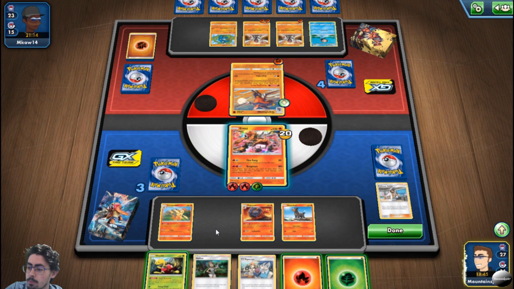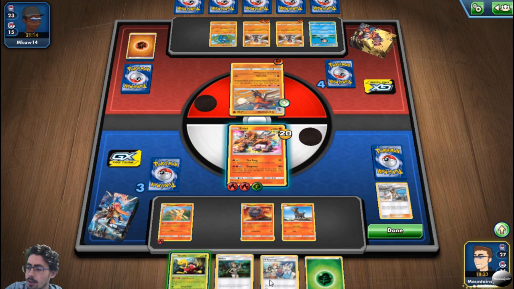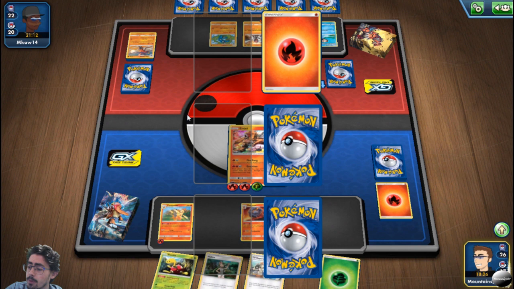I would like to start charging up the Combusken. And I think that's everything I can do for now. So let's go for Eruption. Let's get ourselves the KO for just enough damage. And I'm going to be seeing a Thrall now. Oh, I got the Fire Energy. I'm okay with that. Okay.